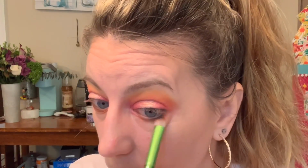They blend nicely. If you're into the rainbow colors, or you just want to add color for the summer, because when fall comes, you guys are going to see different looks from me. When fall comes, you're going to see berries and burgundies and neutrals and browns and probably some oranges, and that's what we're going to do come fall. We're going to do fall looks, but it's summer, guys. So right now, we're going to have some summer looks.